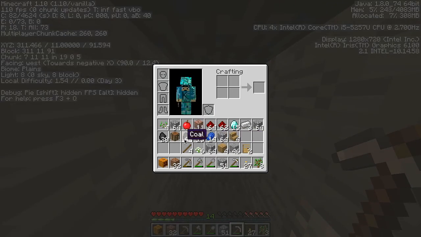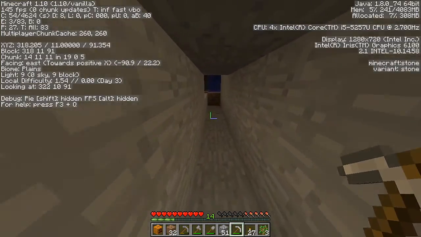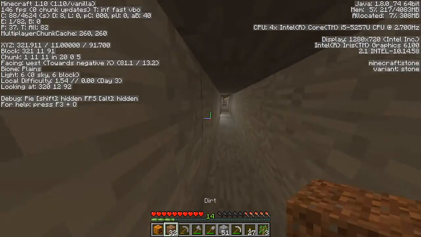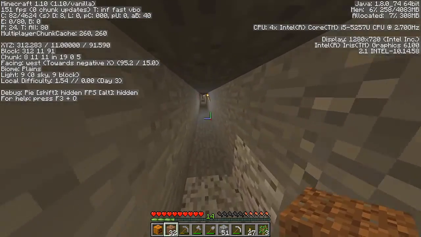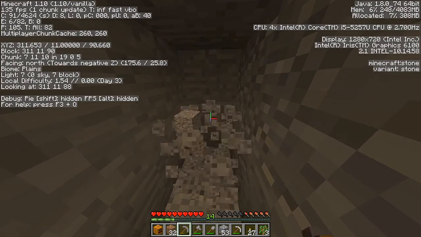So, how much did we get? We got 50 iron. Not that much iron, but we can handle it, at least. We're going to have to close this up a bit. I'm going to start another cave. Literally, this is the lucky mine. We should call this the lucky mine.